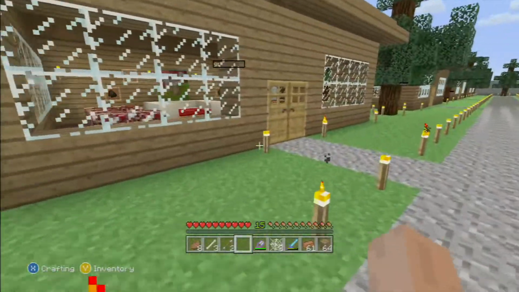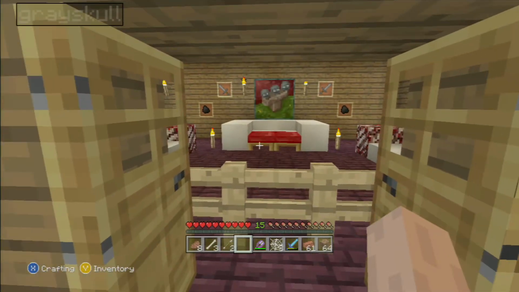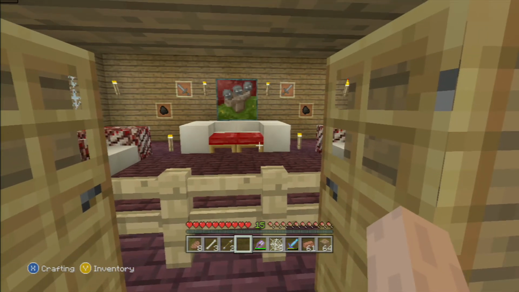So, from Uzi, I think I'll go have a look at one of the best ones I got. Mr. Grayskull's house. Best of luck from Uzi. And take care.